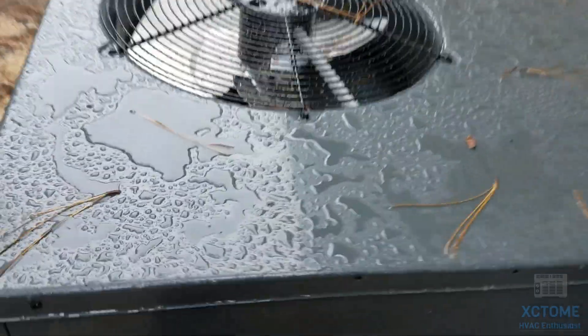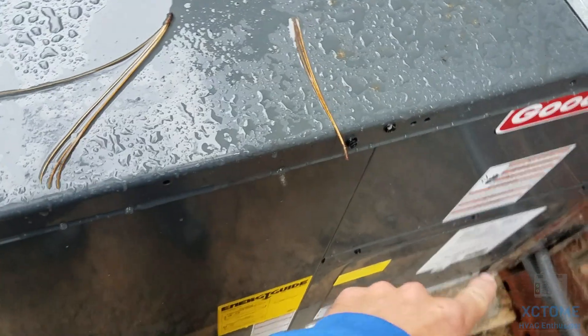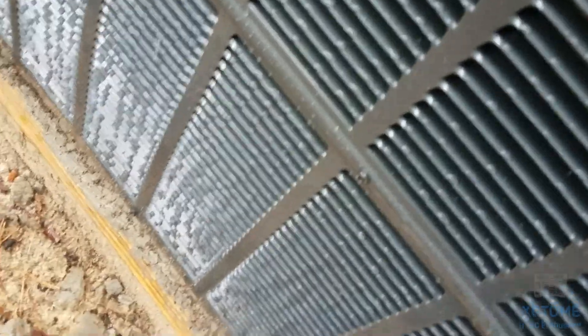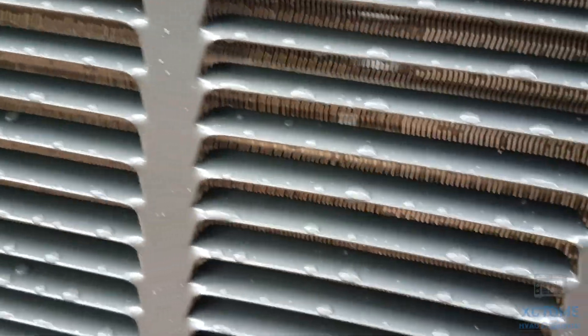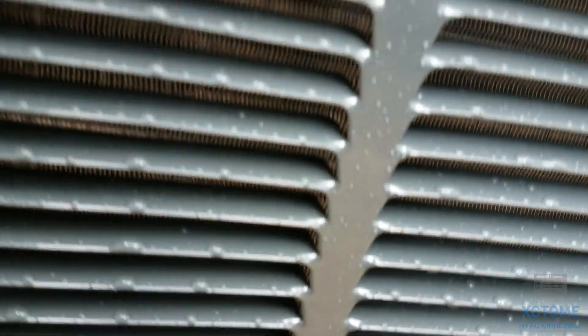Here's the unit again and it did have some shipping damage unfortunately. The bottom corner got smooshed in so it kind of bent the doors, if you can kind of see it. I noticed that shipping damage because of this right here, but that's no big deal. There's the pretty coil — you can see right through it, it's a double row coil. I'm getting soaking wet out here. Yeah, that's definitely a double row coil.